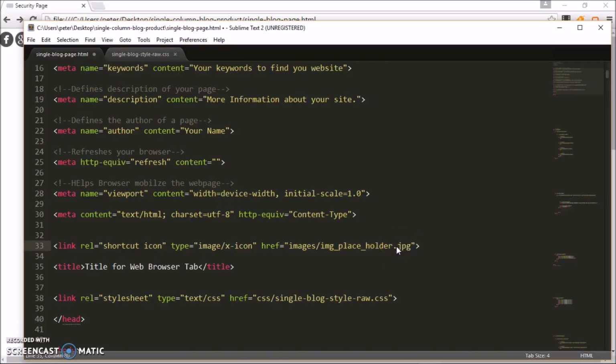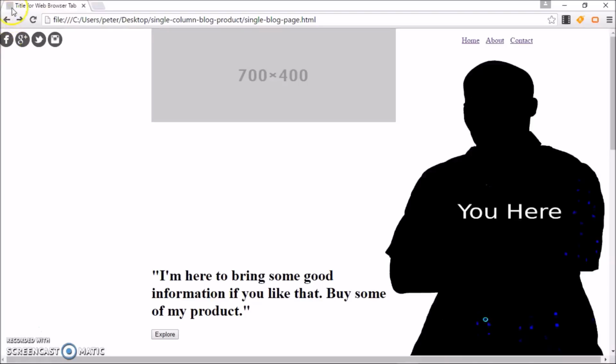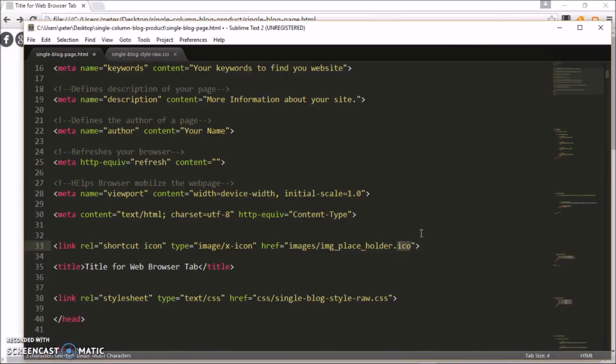Try that. Unless they've changed it up without me knowing, it shouldn't work. Oh, so it does work. Cool. But by convention, you have to have it as ICO. But now you know you can change it to whatever, so I guess that's cool.